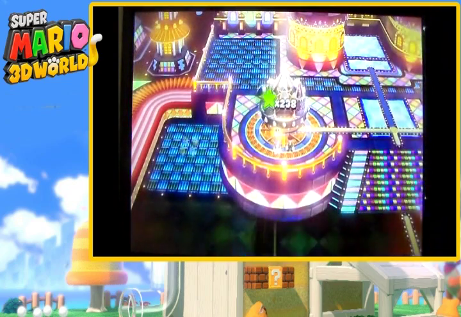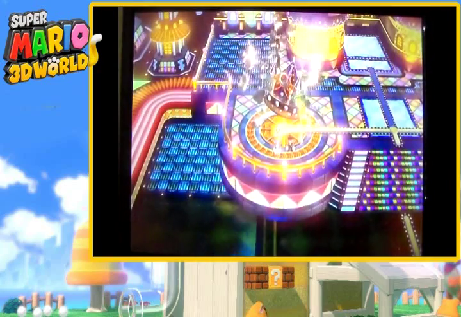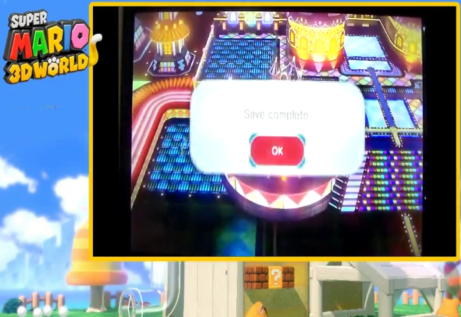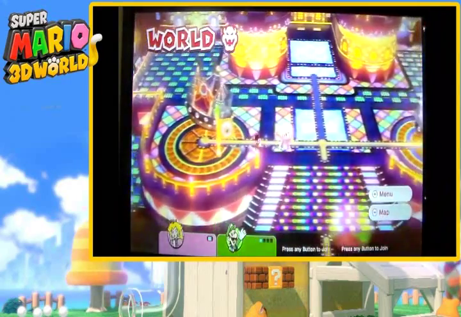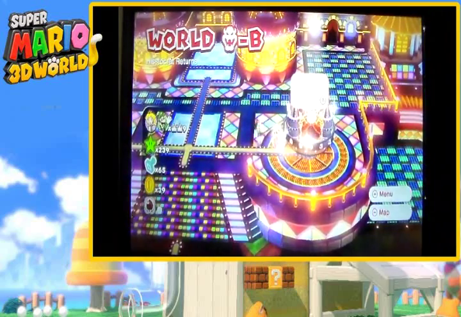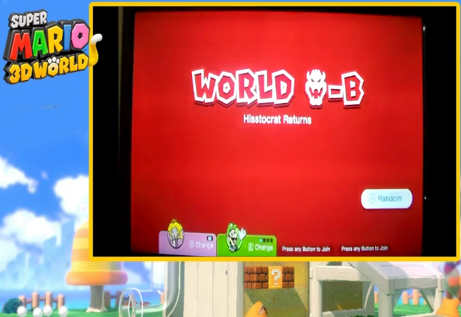Now, you didn't face Histocrat when we fought him the first time. I have no idea what you're talking about. You fought Motley Boss Blob with me, but you didn't face Histocrat. Basically, the objective is to get on the plates that he has and jump on his head. That's basically the idea. Histocrat returns.